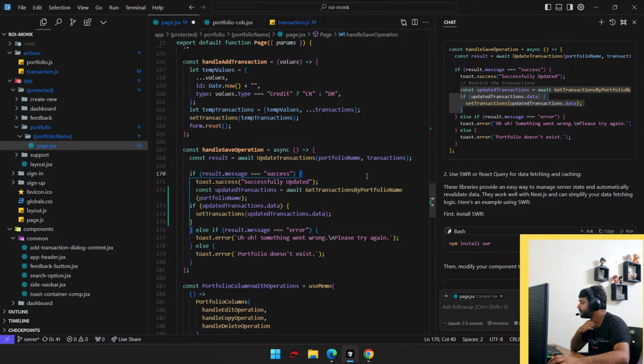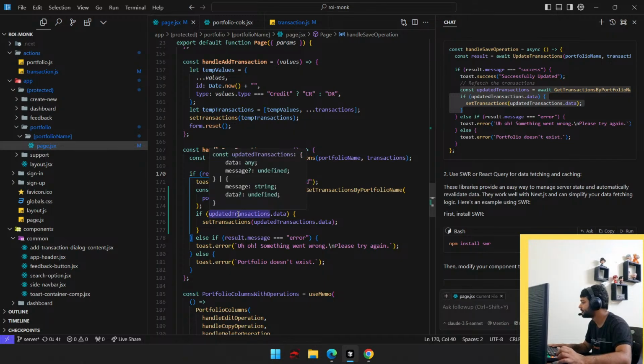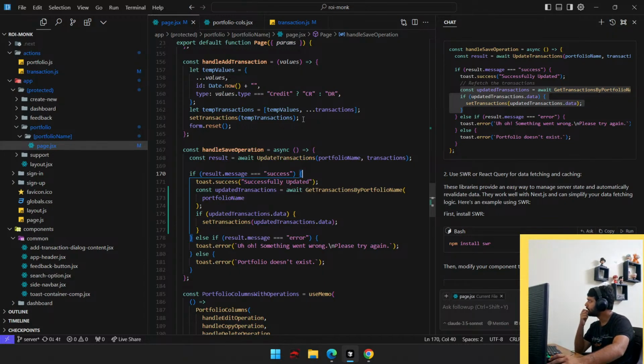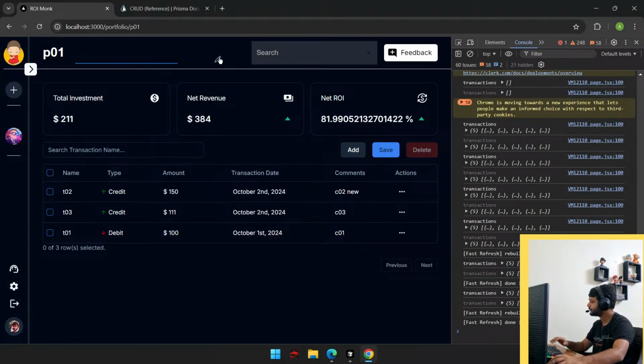And meanwhile all this is happening, I want to show some loading state. Yes.